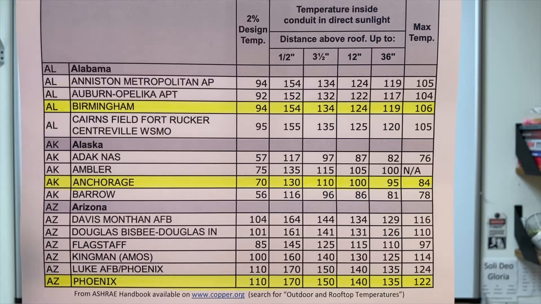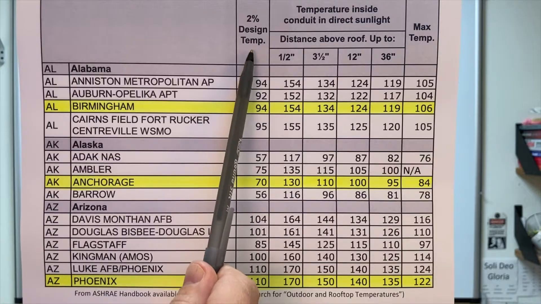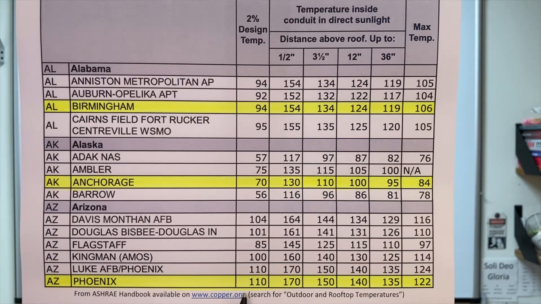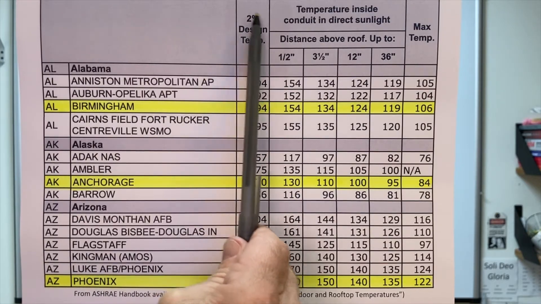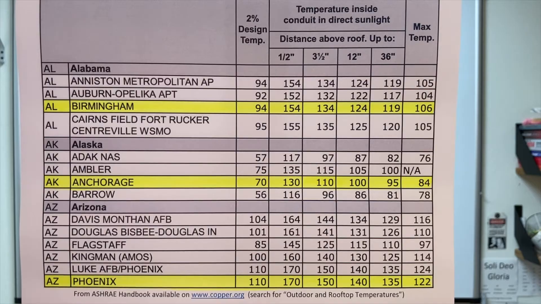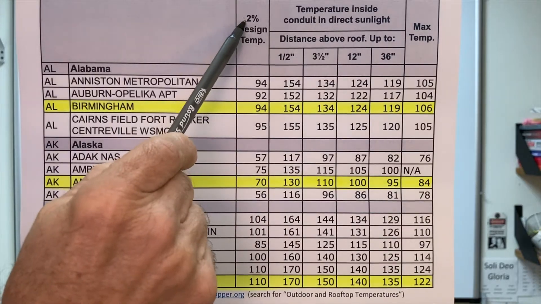I clipped out data for a few cities in three states to show the differences across the US. The info note says to use this ASHRAE handbook but didn't specify which temperature — max temp or this 2% design temp. However, the commentary in the NEC handbook uses this column, so I have confidence following their example. What this means is that these temperatures are only exceeded 2% of the time during summer months. Yes, it will get hotter than this at times, but remember — the temperature rating cannot be exceeded for prolonged periods of time, and these temperatures are only exceeded for relatively short periods, less than 2% in the summer.